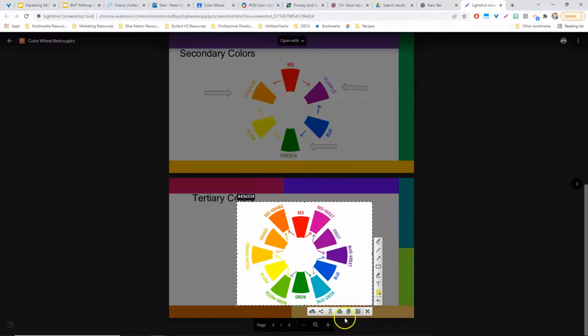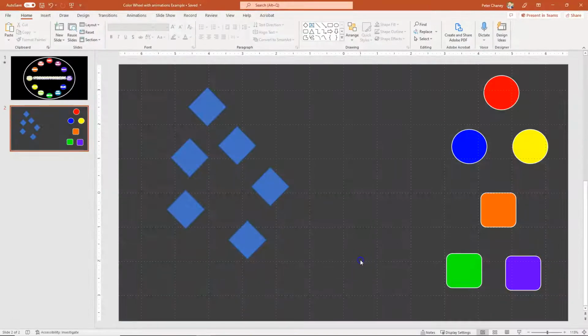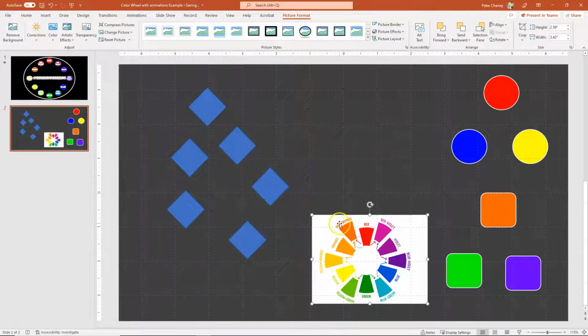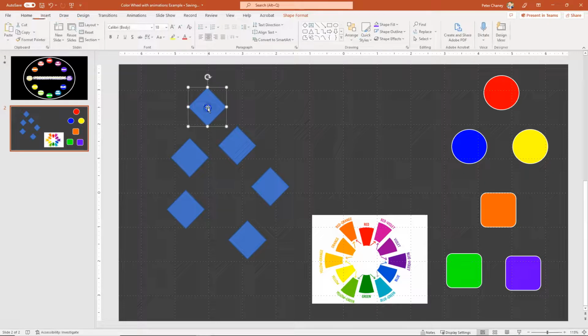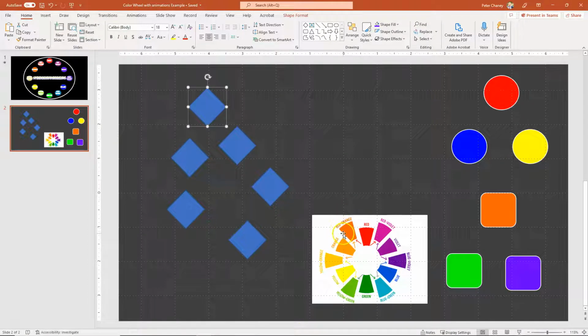And I'm just going to copy this over to my slide so that I have it available somewhere on my slide, and so I know I need to get red, orange, yellow, green, and so forth. So the website is the second one, and I'm going to look up red, orange. Now sometimes they get it backwards, so the primary part that you have to remember is you need the dash.